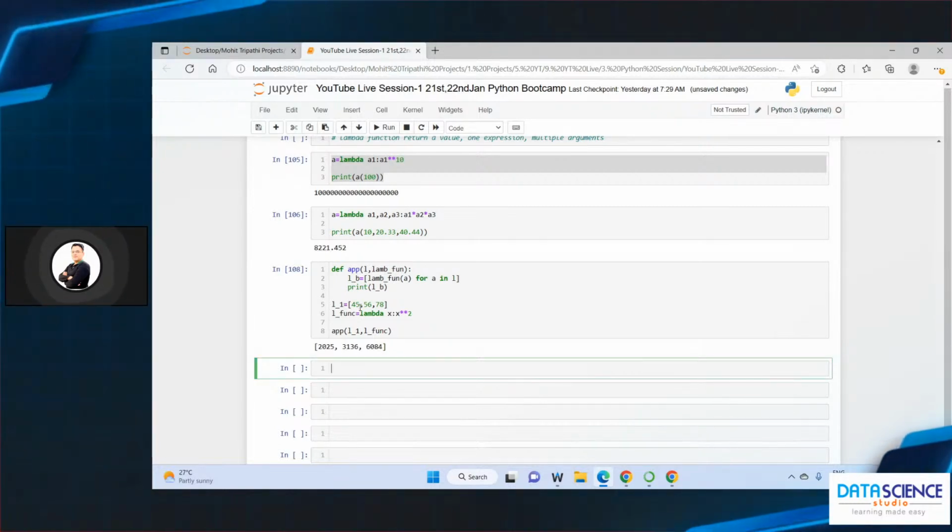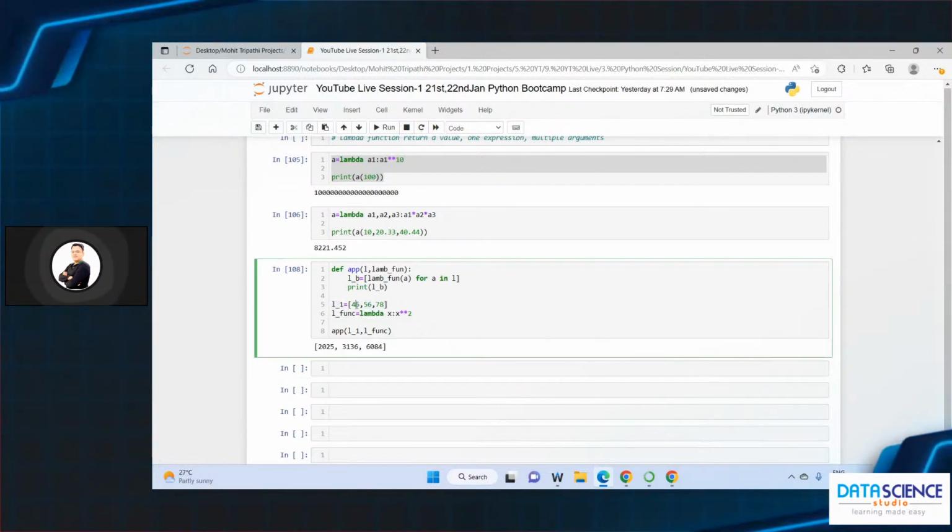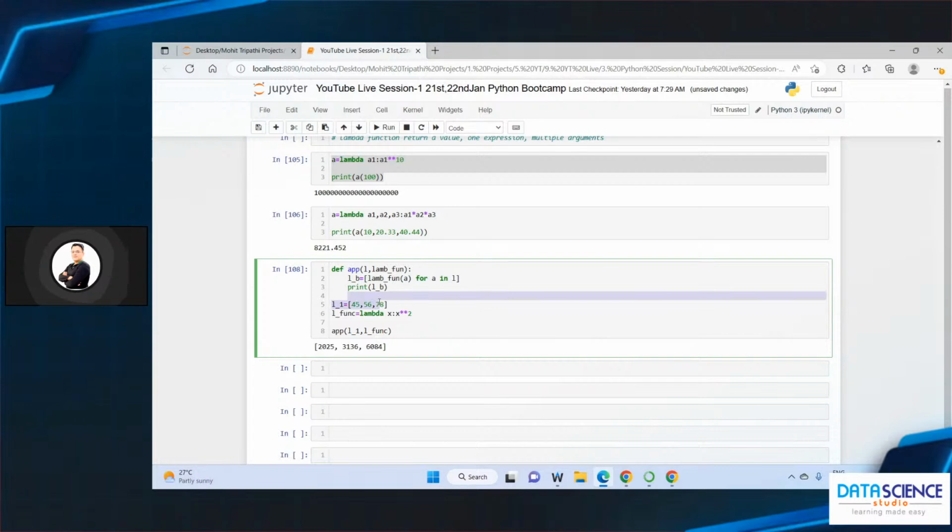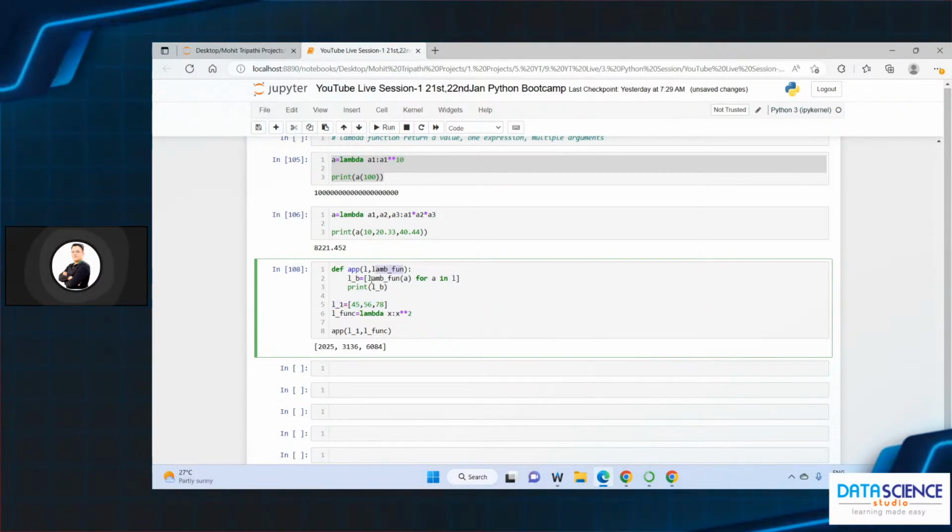So what is happening over here, if you see in detail: first I am creating a list. This list is passed in L. Second, I am creating a lambda function which will square each element, and I am passing the lambda function over here. Now this is list comprehension. For each value in this list, this lambda function will be invoked and each item is passed as the argument.